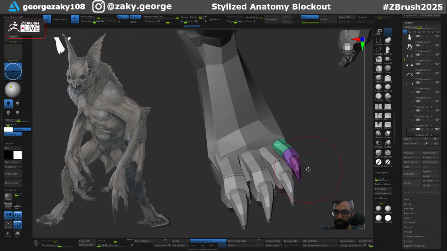I'm going to merge. Let's actually merge all these fingers together. Merge down, always okay. Yeah.